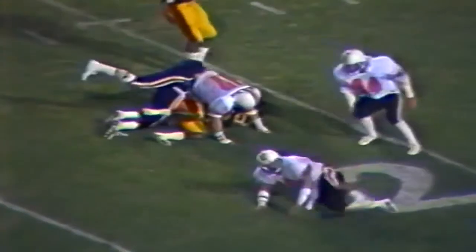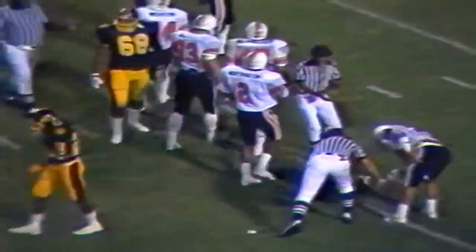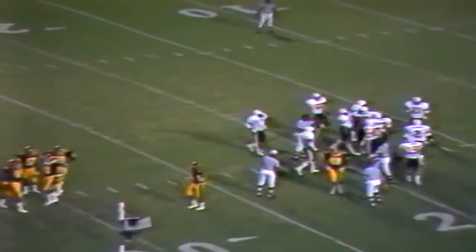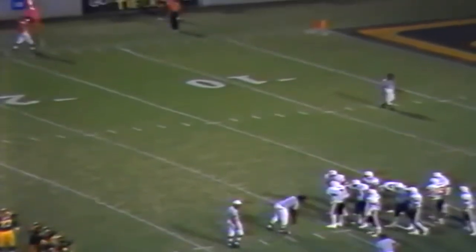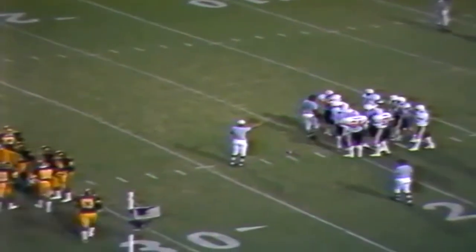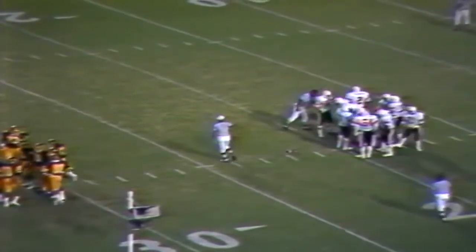Here's the pass out near side. Thomas wide open, got at the 25, puts a move on Northington, goes to the 22, and Grambling gets its second first down. Very loose coverage on the play by Northington. Thomas with a catch, caught the ball at the 25, but a move on Northington gets 3 more yards to the 22, and the Tigers keep the drive going. First down at the Beaver 22.